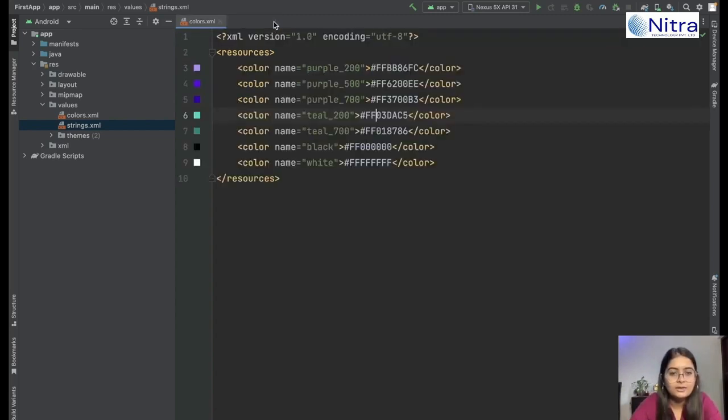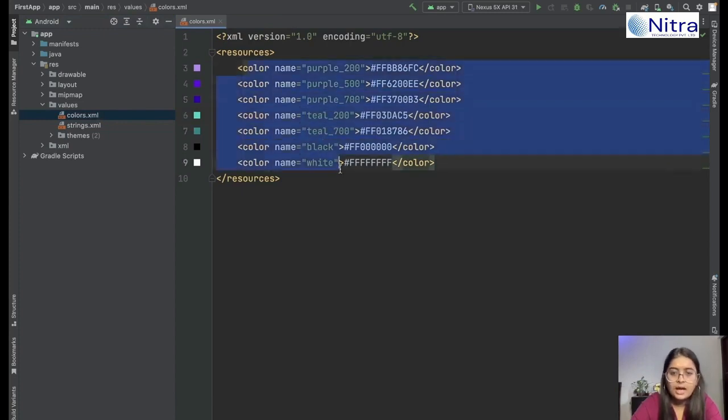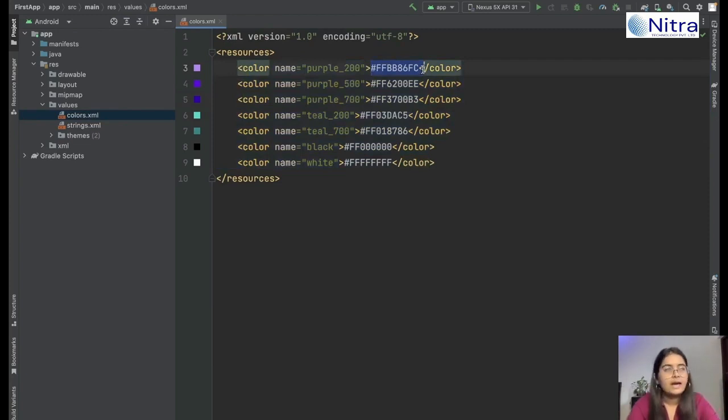I'm closing strings.xml now, and this is your colors.xml. The kind of same story. You are not supposed to remember all the hexadecimal codes, right? Whatever is the hexa code for purple, blue, red. As a software engineer, as an Android application developer, obviously no one expects you to know all these codes, right? So this colors.xml is here. You can add all the colors which you want to use in your application, and then you can directly pick it up from here with the name.